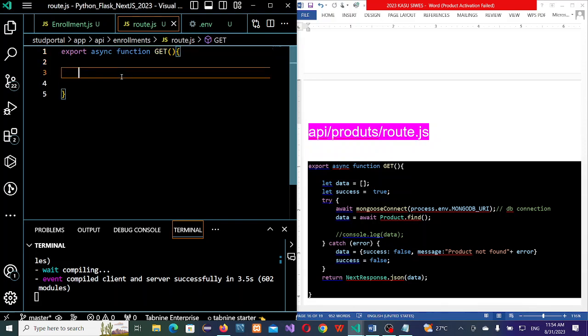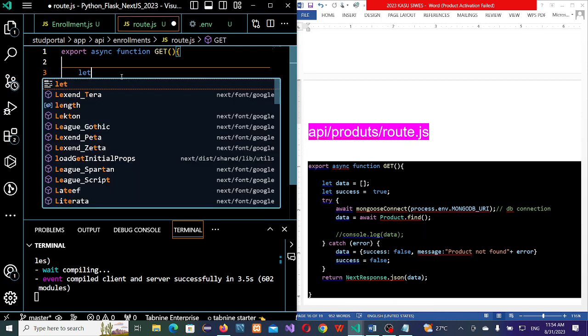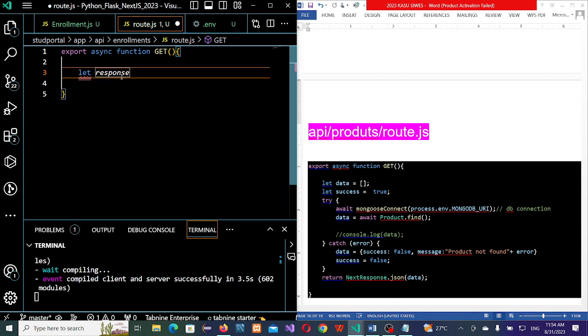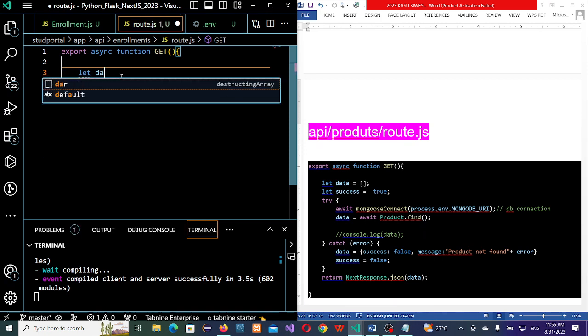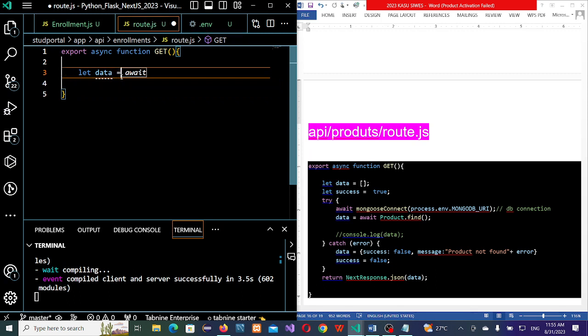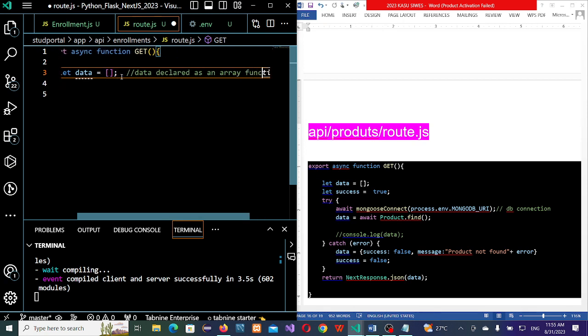So firstly, you declare, you see what I told you, because data is going to be changing. You don't just say, you know what. This means array. I've declared data as an array.